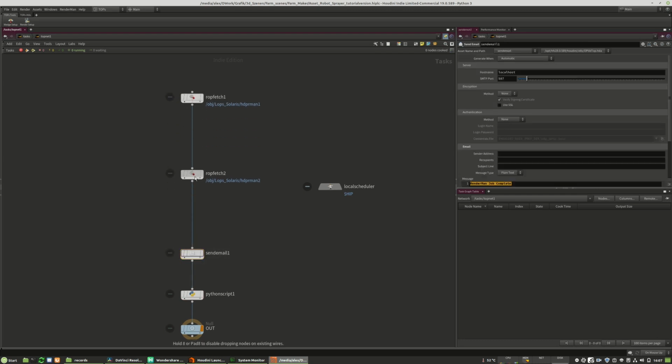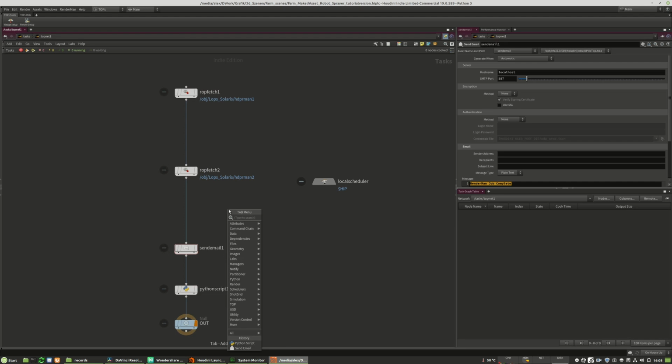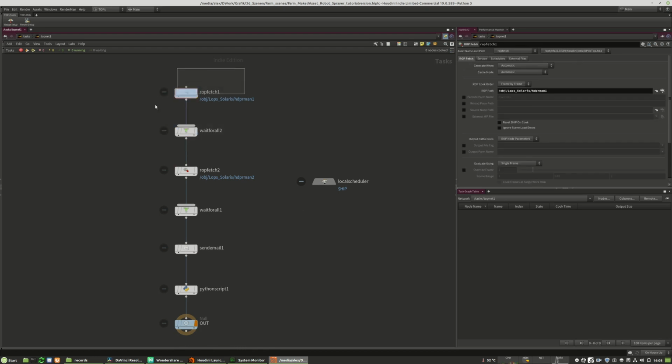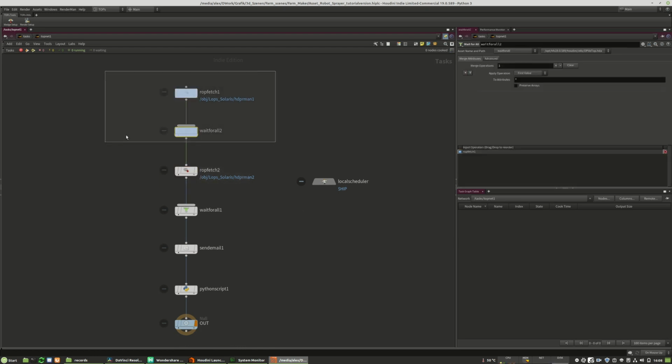But when you want to do this, you should use the wait for all node before. And this node makes sure that each of those render operations will not start before the stuff in front of the chain is finished.